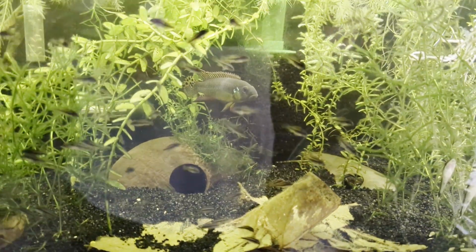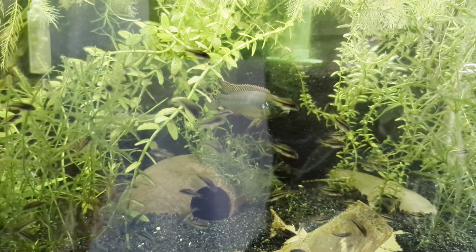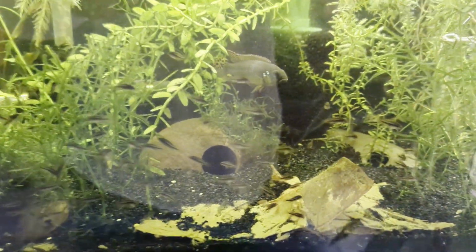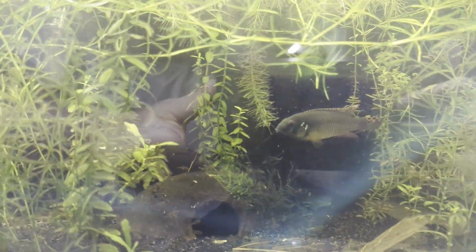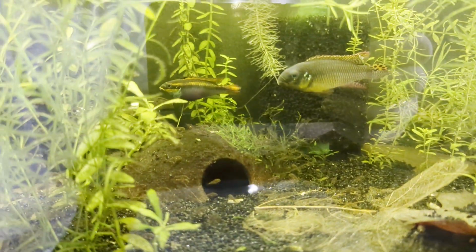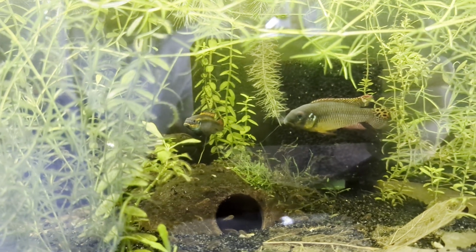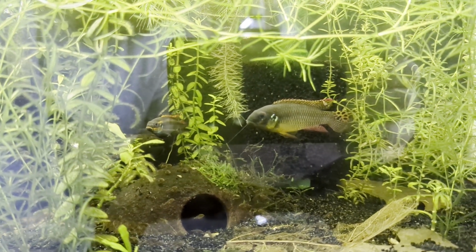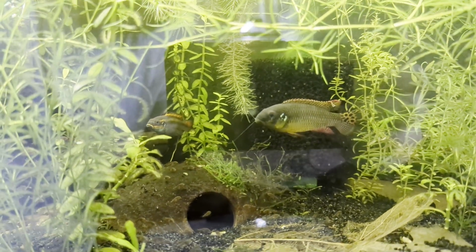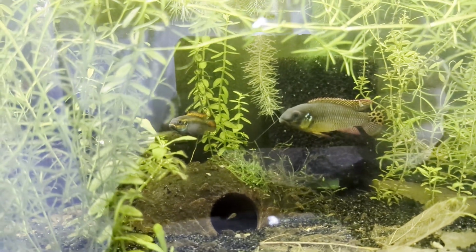Whenever the male and the female are out here taking care of the fry, they are twitching their bodies to them, which I'll put a video right after this to show you what the twitch looks like. It's hard to see, but if you look, you can see them twitching. That twitching right there, that's a signal to their babies, telling them to move over here, or the area is safe, start looking for food here.